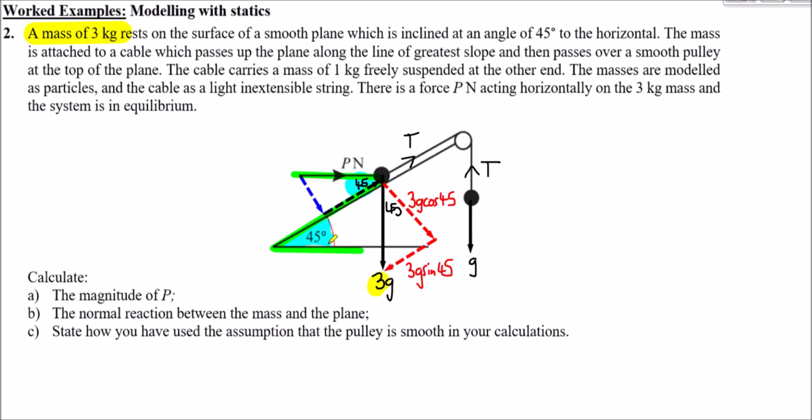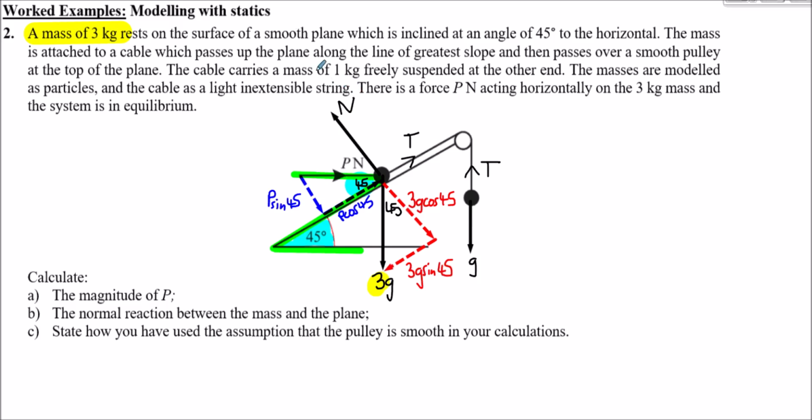We can use the same idea to resolve P. So the component which is going to be opposite to the angle is hypotenuse sine of the angle, so P sine 45 that way, and the component acting along the slope will be P cos of the angle, so that's P cos 45 acting up. Just one more force we've not considered, which we may as well label on. We also need to label on the normal reaction. Normal reaction always acts perpendicular and away from the surface, so the normal reaction will act in this direction here. I'll just call that N for now.